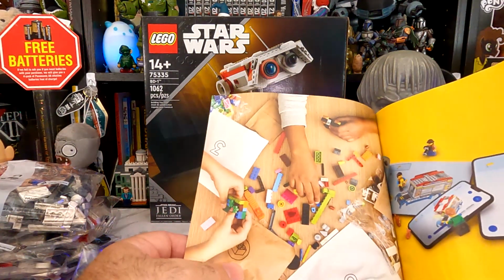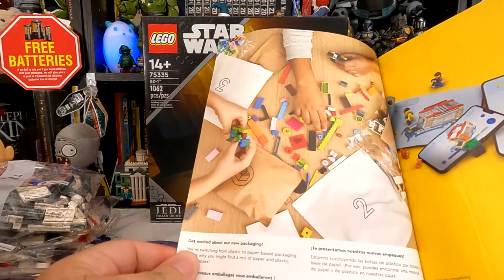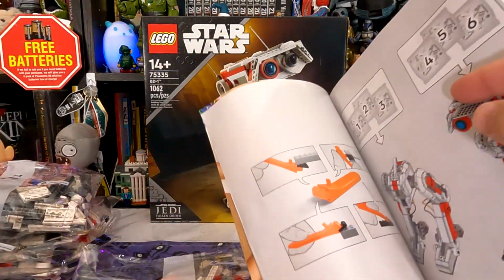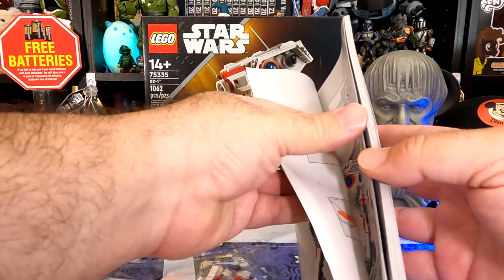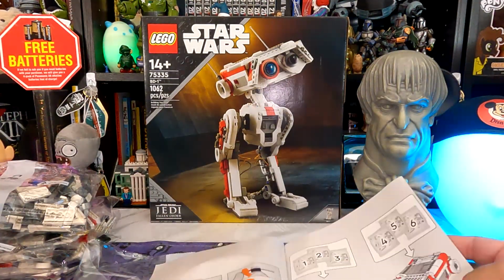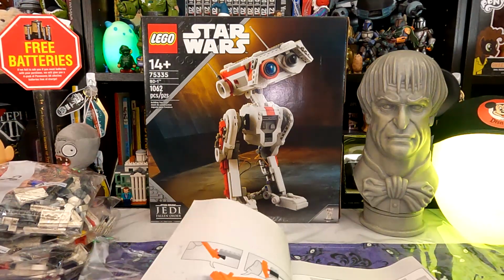Yeah, they're going to be switching over to these non-see-through paper bags, which, I mean, yay for the ecology of it, but that's kind of like the bags that those Disney Store mini brand stuff came in the last big episode. And yeah, they were okay, I suppose. I mean, I don't do what I used to when I was younger, but not that much younger. Before I started doing videos, anyways, I would just kind of pick through the bags and not dump them out like I do now.